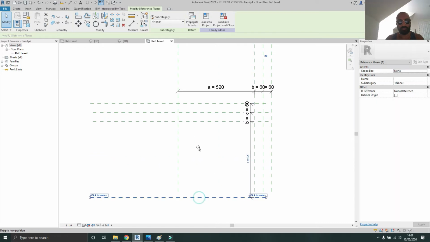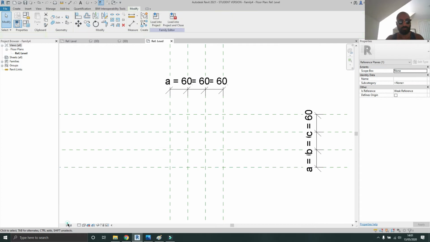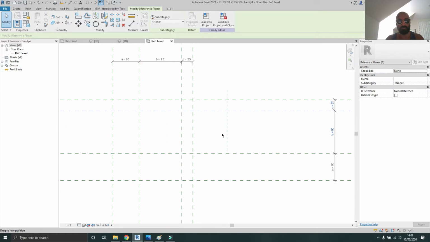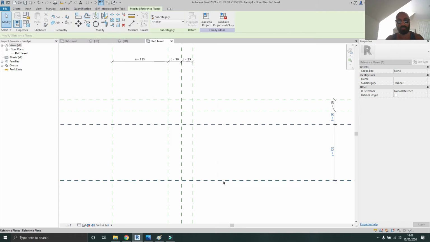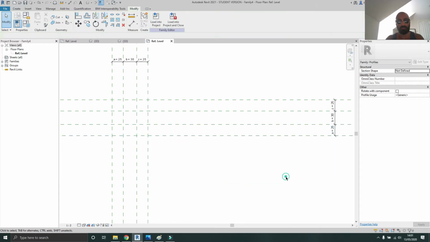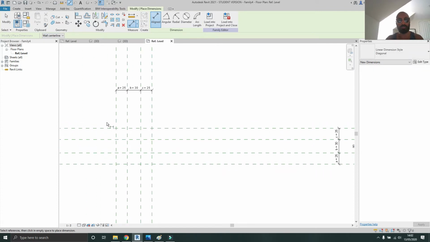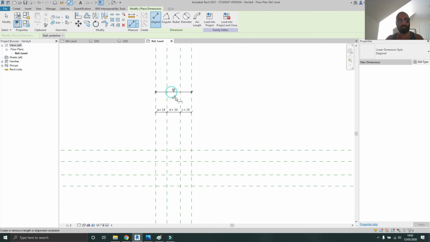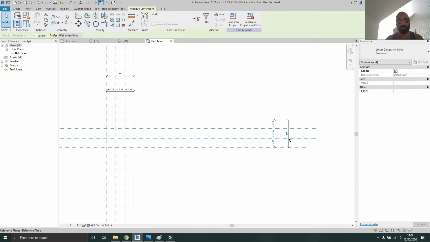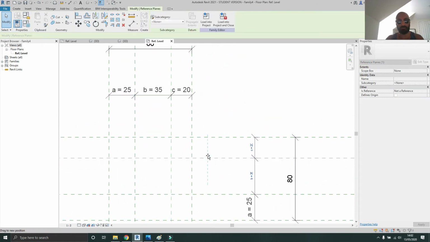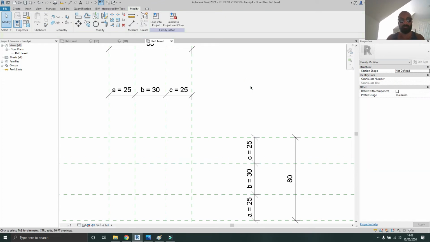so I'm going to bring these all in. I just like, you want the default numbers to be as close to what you intend to use it for, just to prevent problems on the way. So I'm going to type DI for dimension and just put the dimension here, but not put any parameter on it. So just for reference purposes, select all of these and bring them in. I'm going to use about 50 millimeters. No, we'll keep it at 80 and I'll show you how to play around with it when you load it in.